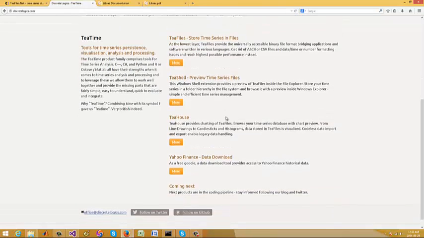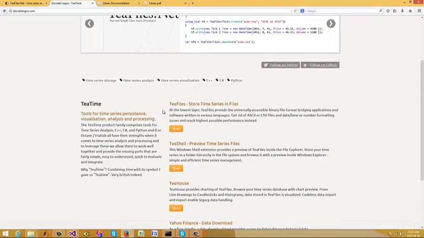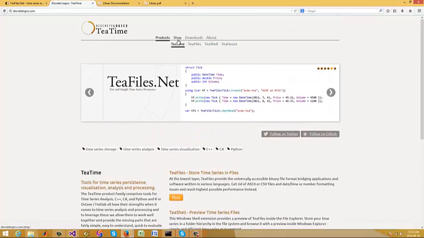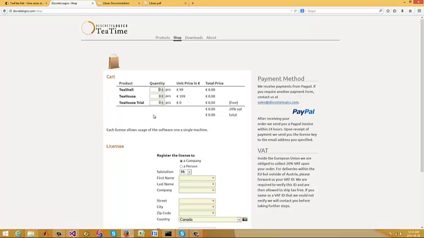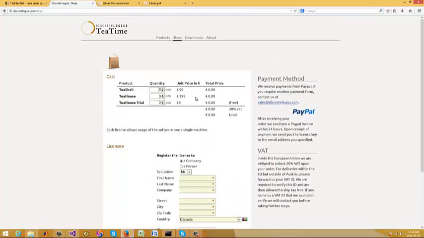Now, for those that are fairly new, there are some products you can buy. Let me go under here under shop. So there's a T-shell, which is $100, T-house, which is $400. Sorry, 400 euros. Now, that might be a little pricey, but if you're new and you need something fast, it's something I may recommend. I'm going to show you the performance on it. It's quite good. I don't think I personally need it, just due to the fact I'll show you why.